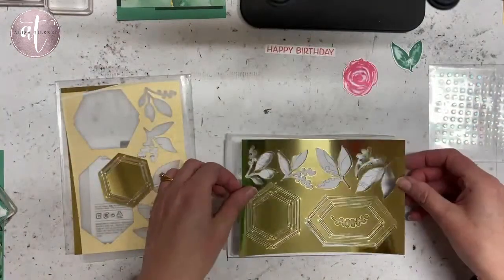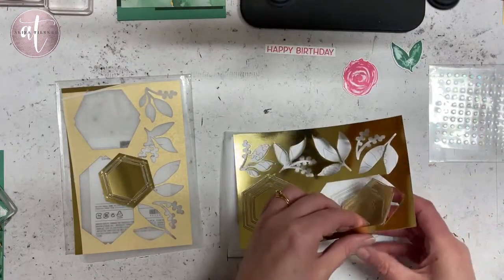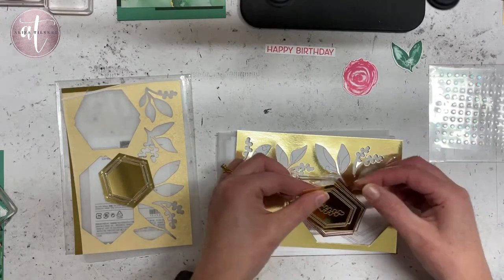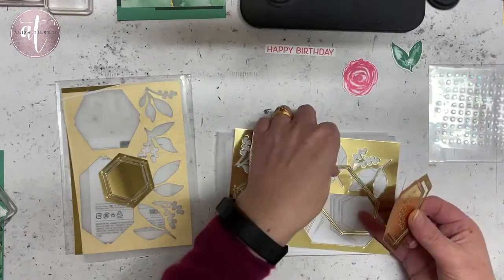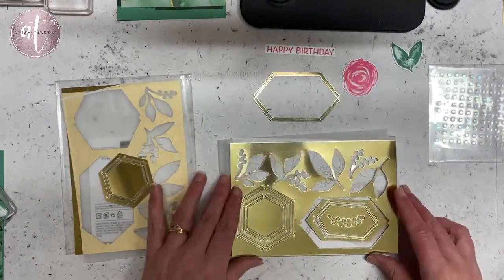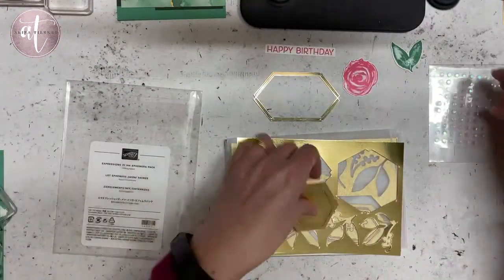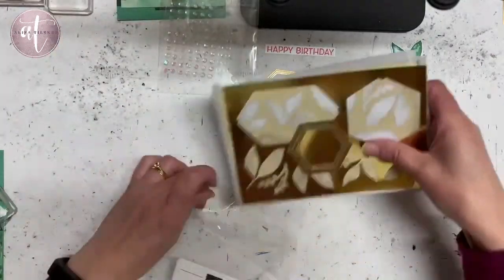I did earlier, so I will try and get the same type of, oh my gosh, they're so delicate. I feel like I need to be really careful with them. I'm sure that I don't need to be that careful, but I sort of want to try and keep the inner bit so that I've got it a bit thicker, because then you can get rid of the ones on the inside and have it really, really fine if you wanted to. But I'm just going to keep that one. So I'm going to use this shape instead. Let's put all this back together. So pretty. Oh, I need them. Don't put them away so quickly.